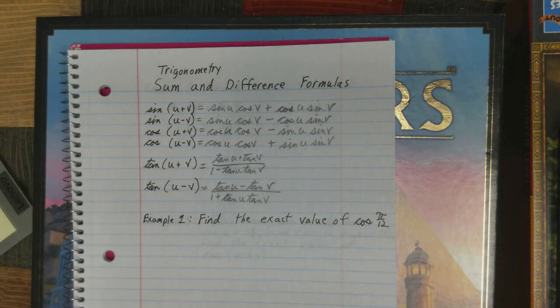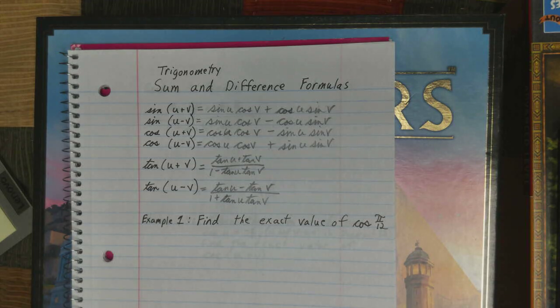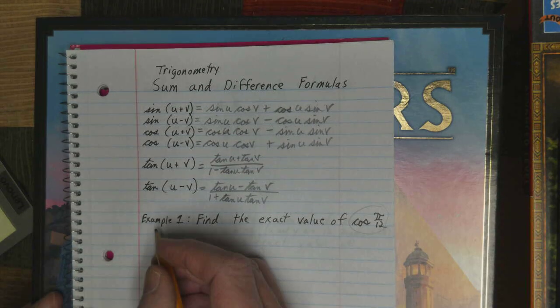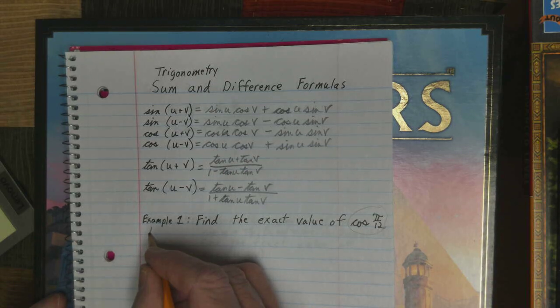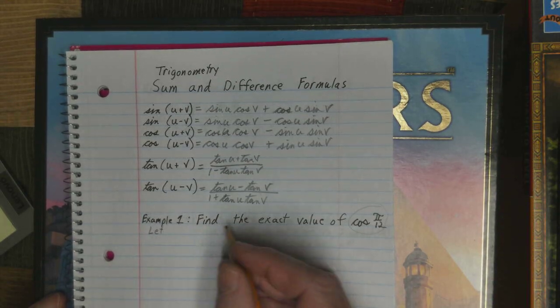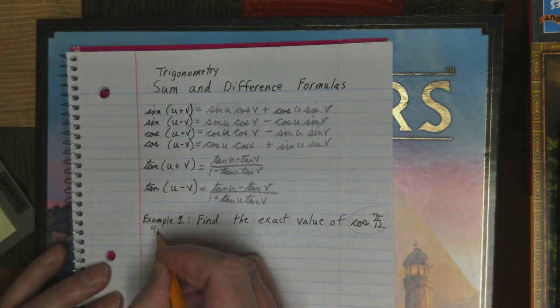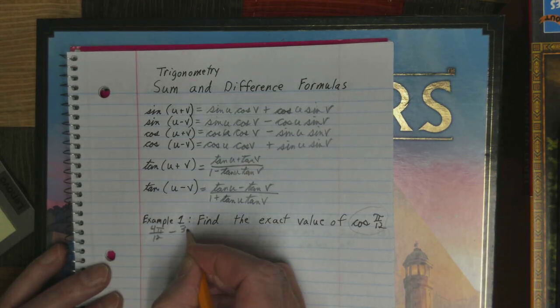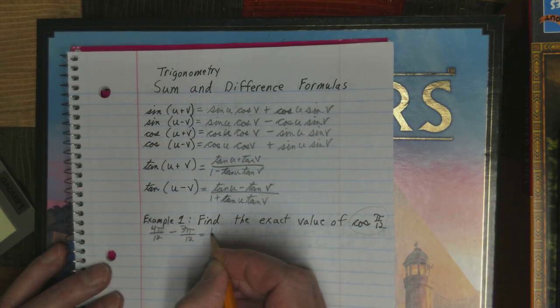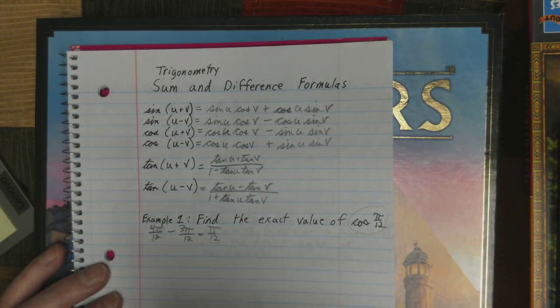Alright, so we're going to use this, and there are different paths you can take here, but I'm going to use it to find the exact value of cosine of pi over 12. This means with exact value, we're probably going to be getting into our unit circle. If I take 4 pi over 12 minus 3 pi over 12, I'll have 1 pi over 12. I just need two values.